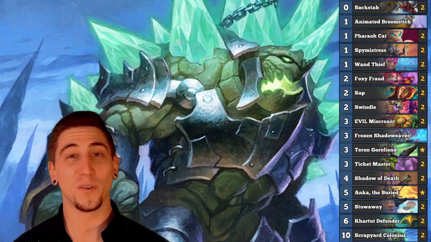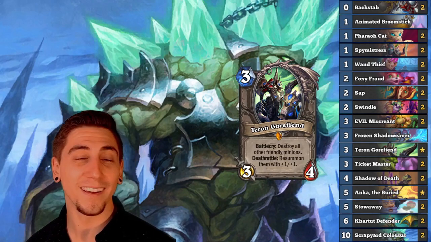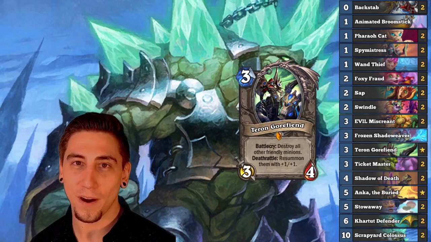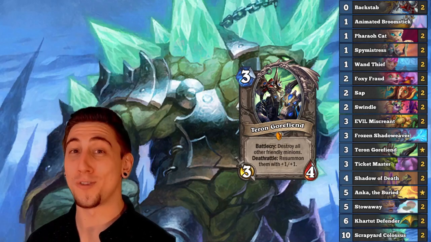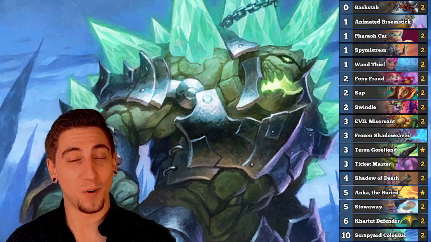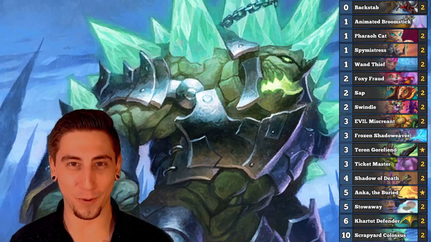And we do also have a copy of the Terrorfiend in here too, so if we discount some stuff with the Anka, like the Khartut or the Scrapyard, we can eat those minions and utilize those Deathrattles right away, and they come back as their normal original big minions. And of course the last card I want to iterate on is going to be my favorite, the Broomstick.